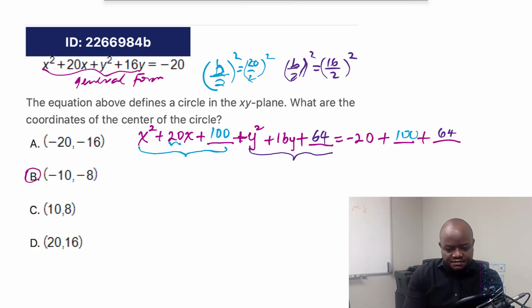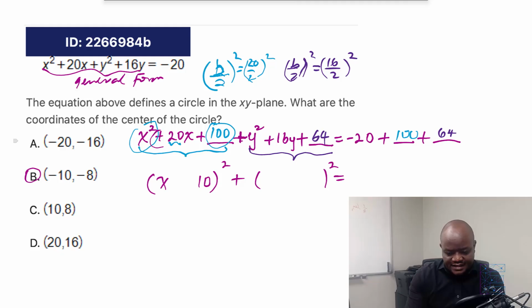Now the next step is simply factoring each side. So starting with the x values quadratic equation, when you complete the square, you know that you're going to have 2 of the same exact factors. In fact, for both of them, that's the case. So very, very easy. You take the square root of the last and the first terms. So the square root of x squared is x. The square root of 100 is 10. And you always copy the first sign. So it'll be a plus for this one.